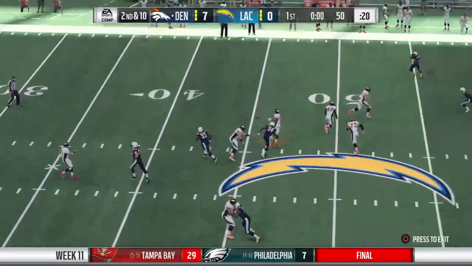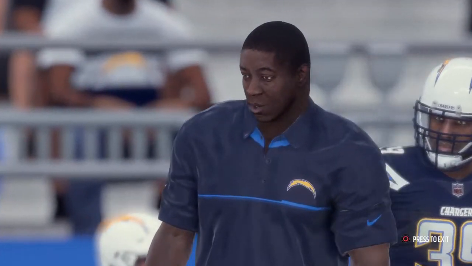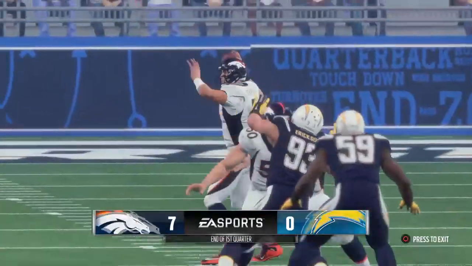From the midfield stripe, they'll look to throw. Now they set up the screen. That's complete. So they'll give a little extra time to come up with his 3rd down play as we've hit the end of quarter 1. 7-0 is our score.